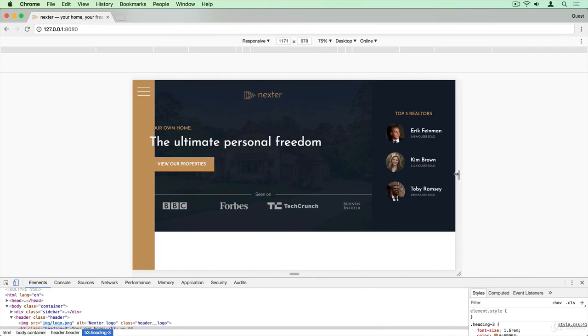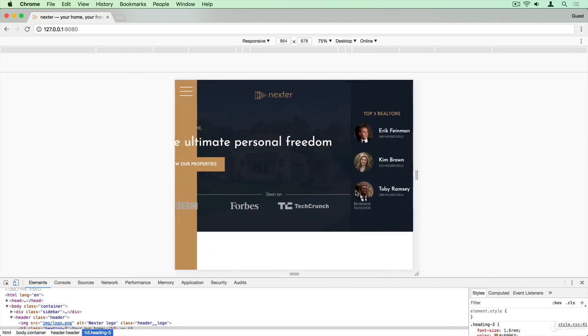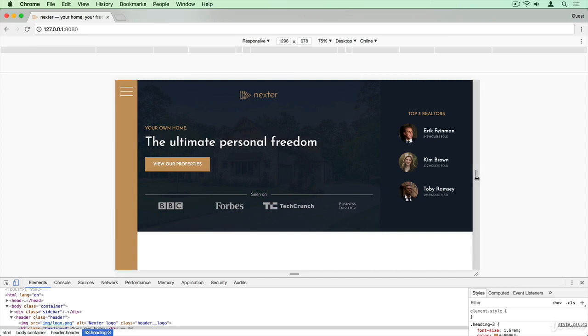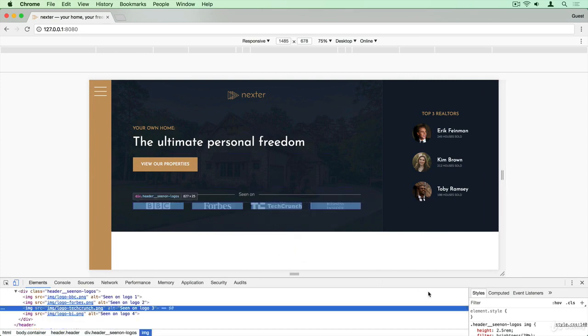And the first thing that comes to notice immediately is a problem here on this header, right? You see that these images here and also the content of the header start overlapping everything. And that is because of these images. We set them to a fixed height. If I remember it correctly, it was 25 pixels or 2.5 rem. Yeah, here you see that. And so therefore they cannot really scale.